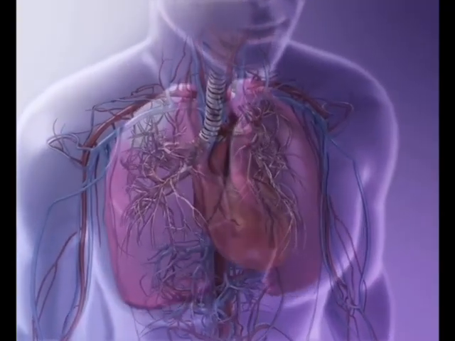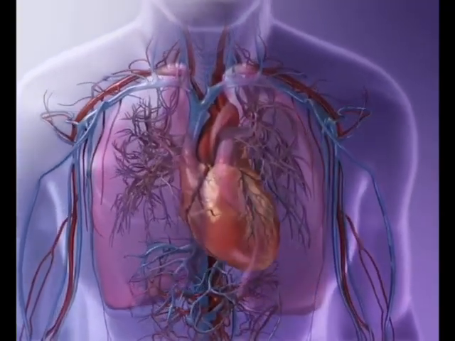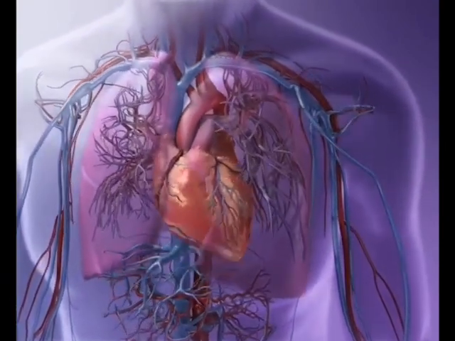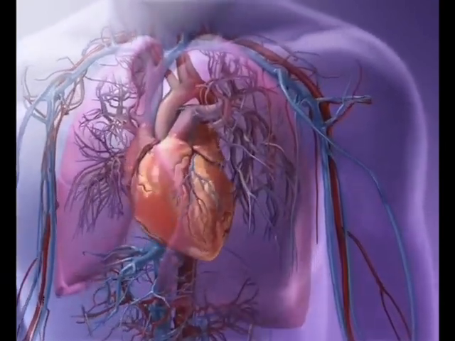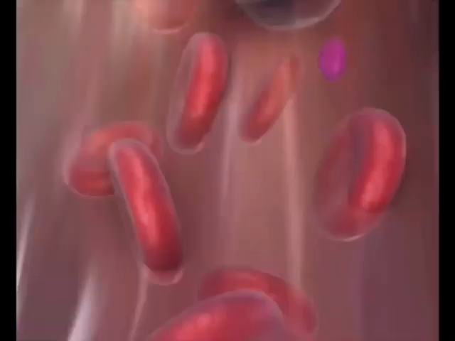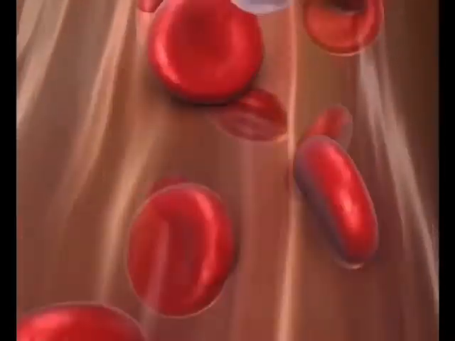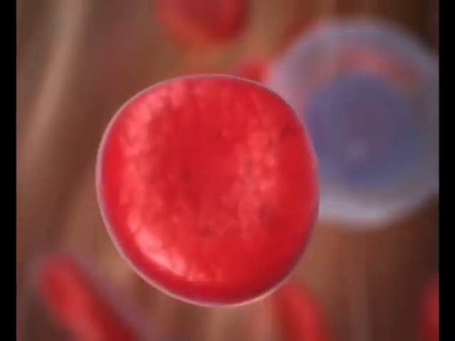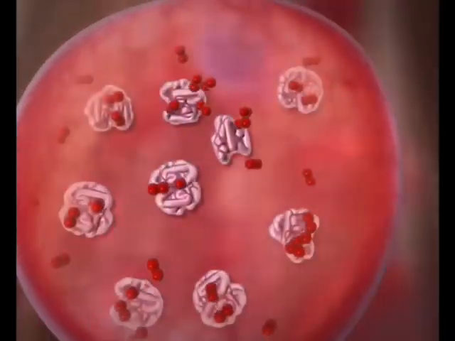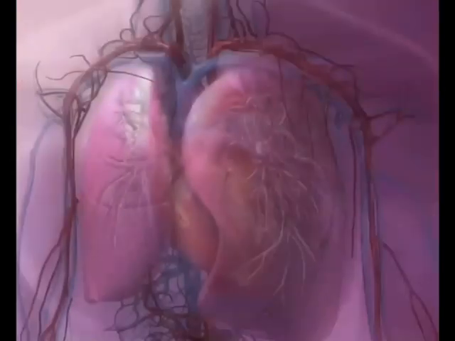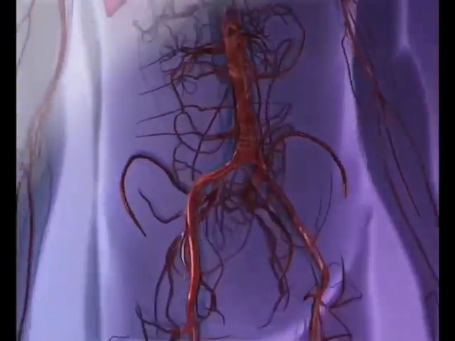The bloodstream delivers oxygen to cells and removes waste carbon dioxide through a process called internal respiration. In the lungs, oxygen is absorbed into the erythrocytes in the bloodstream. These cells, commonly called red blood cells, contain gas-transporting molecules called hemoglobin. Oxygen binds to these molecules. The oxygenated blood then moves through the vasculature.